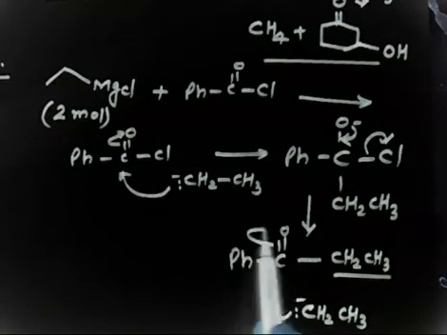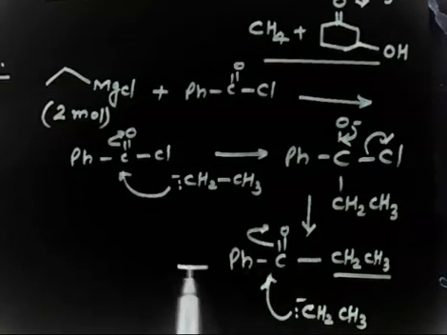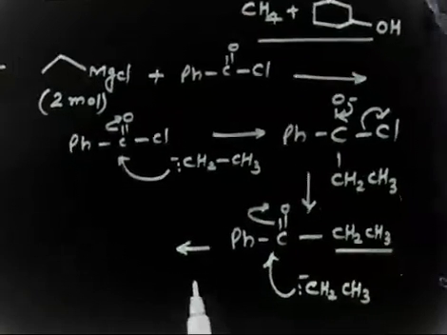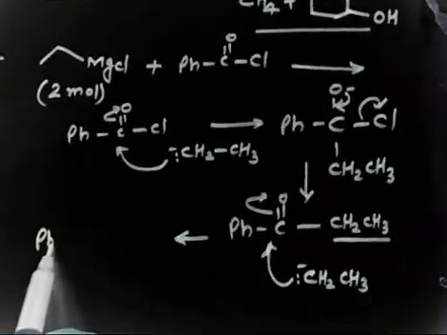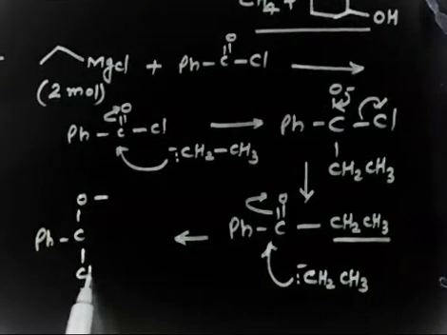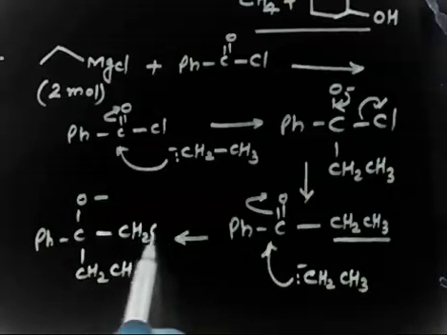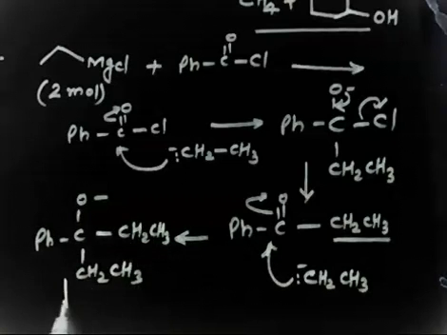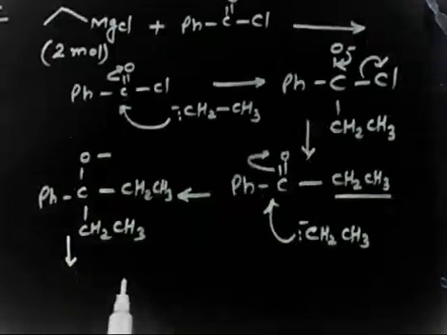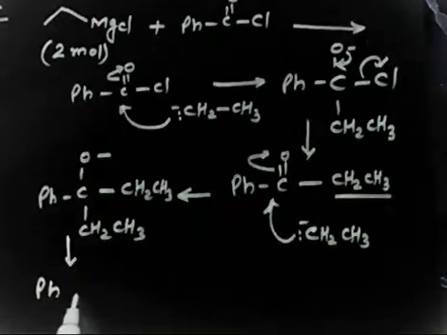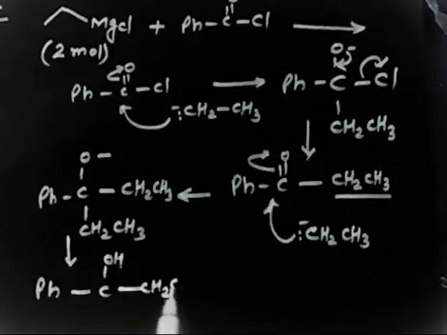So minus attacks here, this opens up, so now you will have - I think you are able to write - so Ph-CO minus, here you have CH2-CH3 and CH2-CH3. And if you do hydrolysis you will get alcohol. So finally in this case you are getting a tertiary alcohol - OH, CH2-CH3, CH2-CH3.